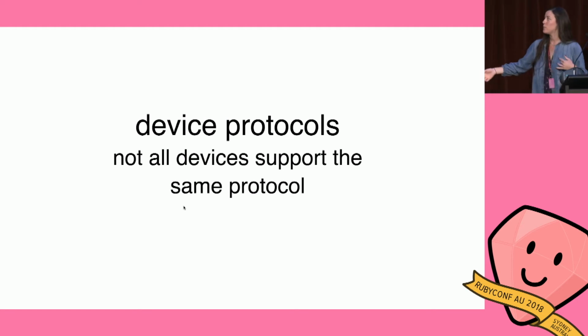Okay, so like I said before, the message is just a string, and the application reads it as just a string, but not all devices support the same protocol. That can get really confusing because you don't want all of this crazy string stuff or templating languages and whatnot in your application, because your application doesn't care that you're sending a message to a CPL. All it cares is that the barcode is right, something like that.